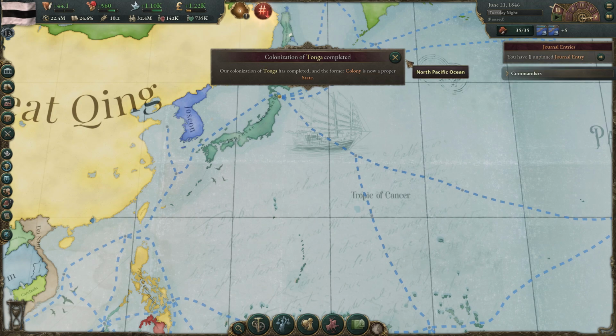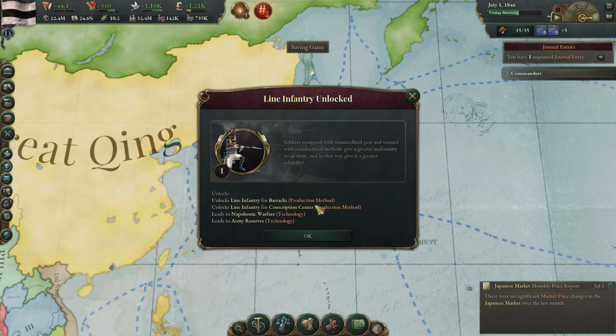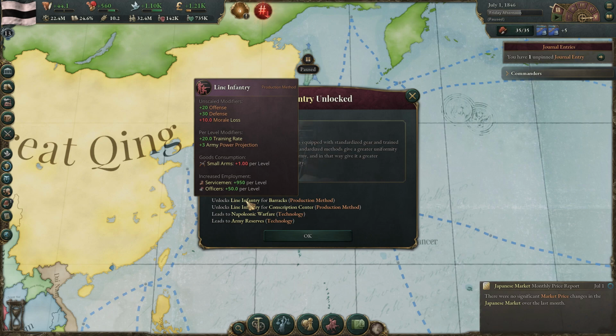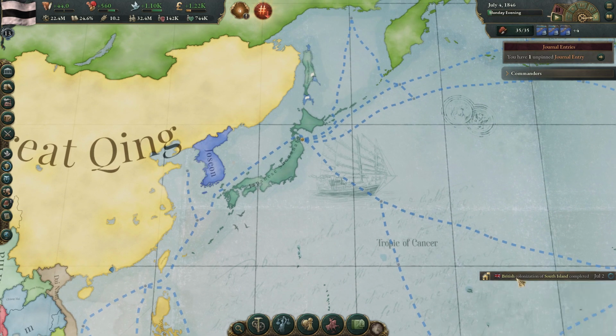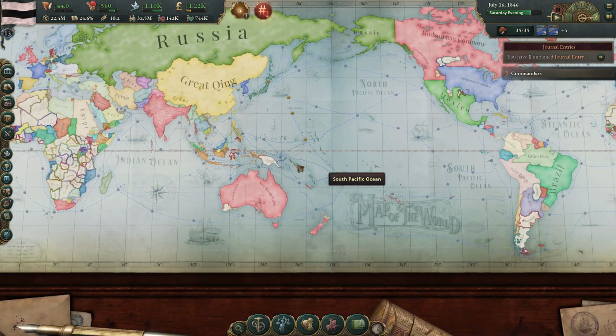So we got the colonization from another place finished up, and now we're working on those ports. Also, we just got the line infantry. All right, so that'll be helpful if we ever go to war. Also, it'd be helpful to enact those simply to get the extra power projection. But of course, as an unrecognized country, power projection is really not that important. So yeah, we're all up in this area here.